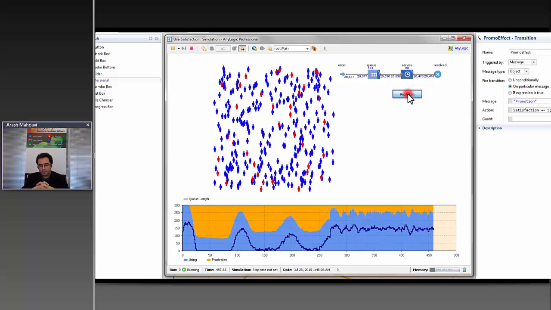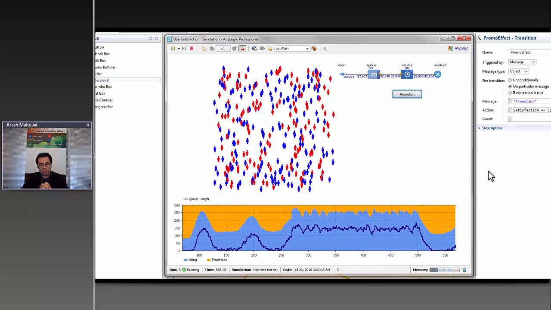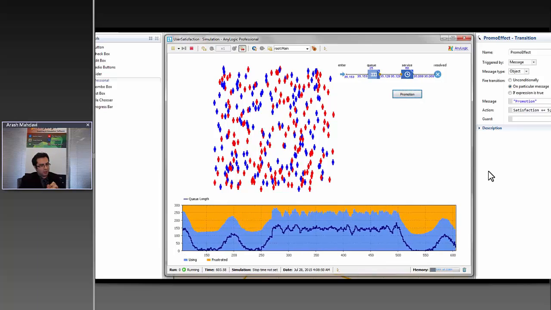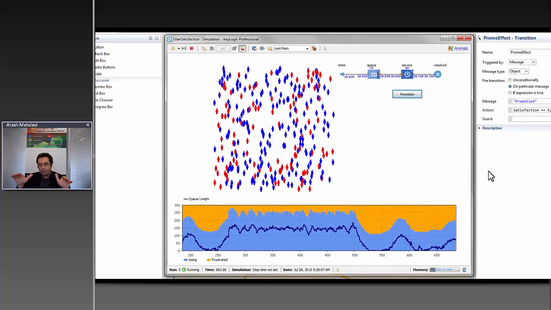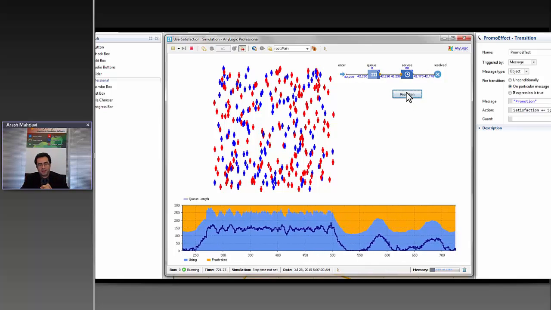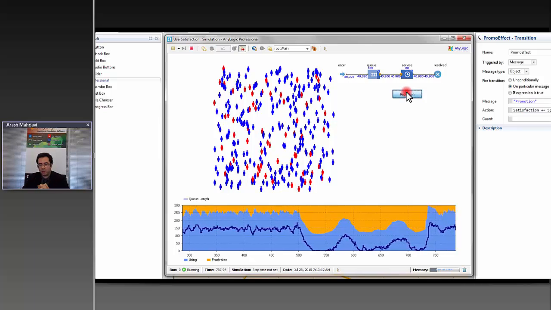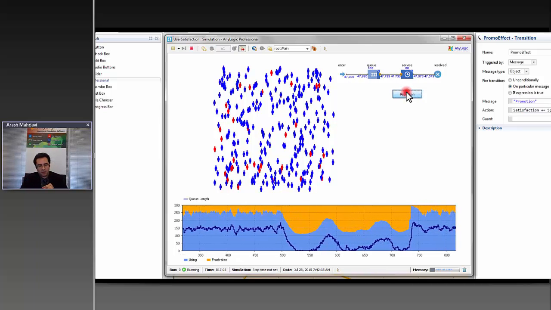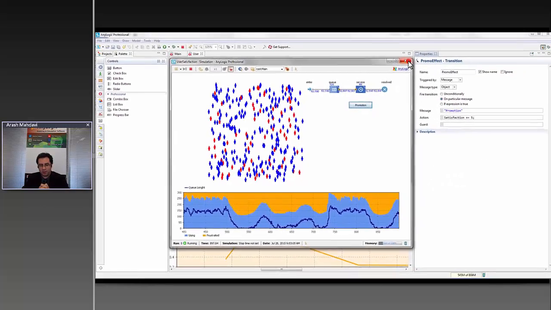Although our queue level is not going to change that much, so the service is not working, they are not frustrated because they get some promotion. So we can do this, and you can see when we are not sending promotion, it goes back to that oscillation behavior.